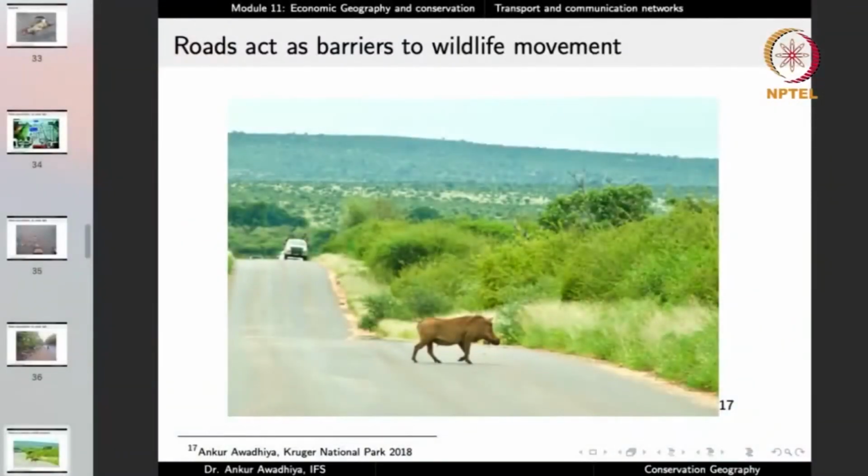But what happens in the case of roads is that, especially the roads that move through the elephant areas, they serve to confine the animals into small pockets of land. And in those small pockets of land, what happens is that the vegetation is very quickly denuded, and then we start to see negative consequences. So the fact that roads act as barriers to wildlife movement also has very significant consequences for biodiversity.